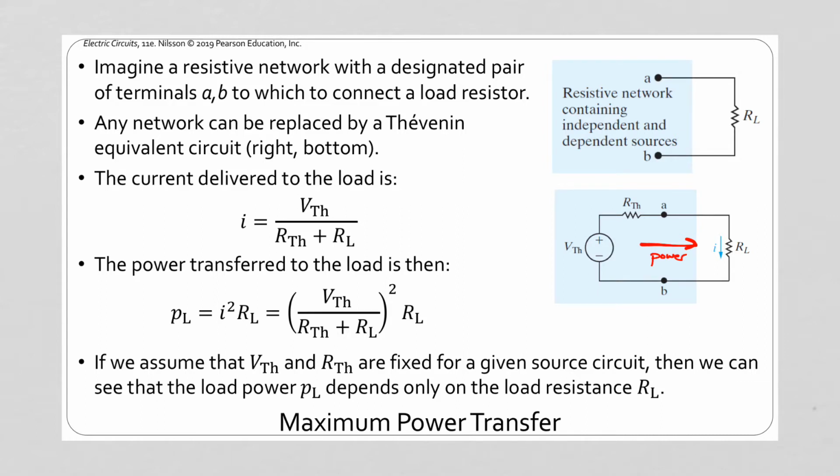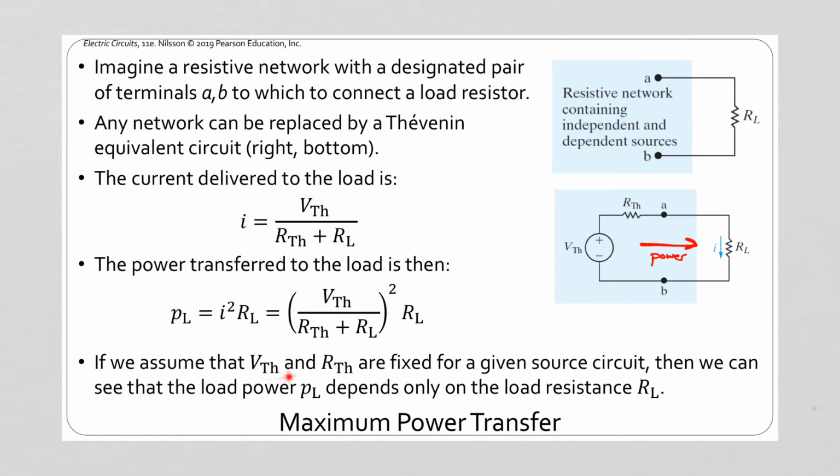And so if we're looking for the power being transferred to the load, well, we can look at the current in the circuit. The current in the circuit that is being applied to the load is going to be the total voltage, which is coming from the Thevenin source, divided by the total resistance, which is these two in series with one another. And so if we have an expression representing the current in the circuit, then the power being transferred to the load, the power being dissipated by that resistive load, is going to be I squared R, where I is this value that we had before. We square it and we multiply by the load resistance.